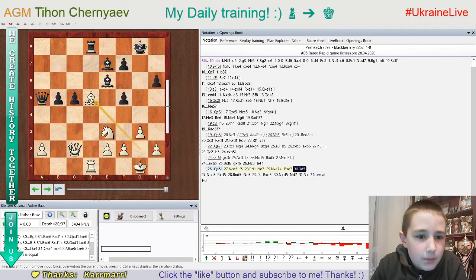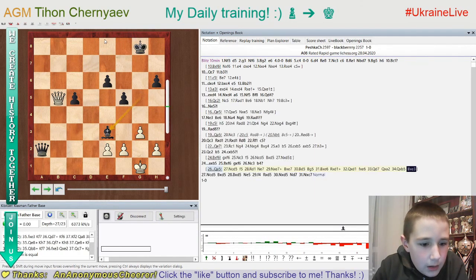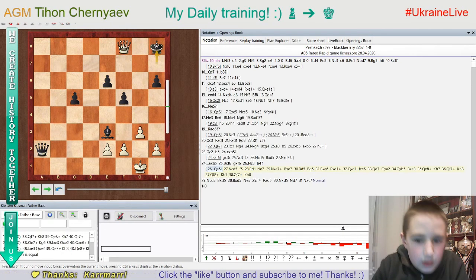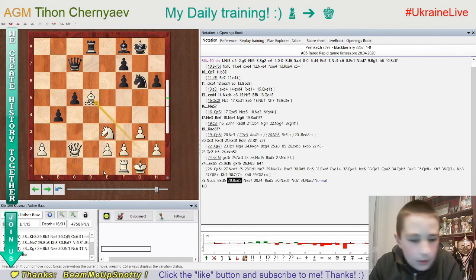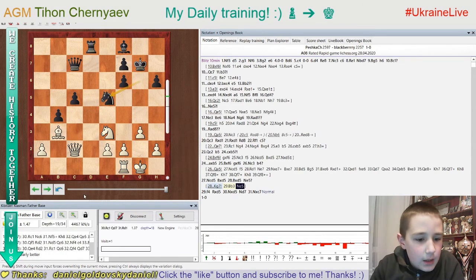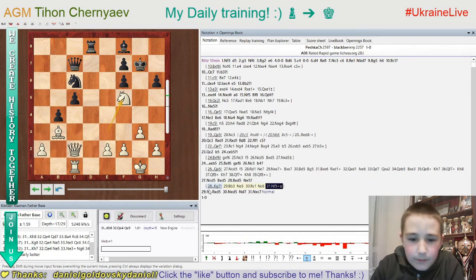Knight e5, bishop d5, bishop g5, this, queen b5, bishop b3, queen a8, draw. Knight d5, chop, yeah, this is also a mistake. A lot of mistakes were here. But some king g7, bishop b3, knight e5, rook c1, knight c6, knight f5, and white's better.